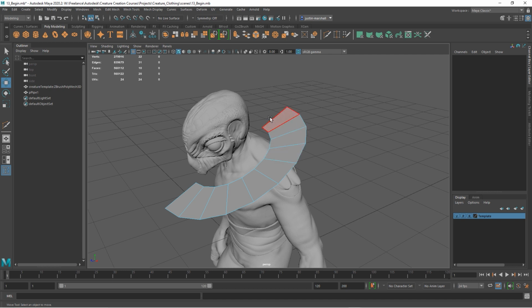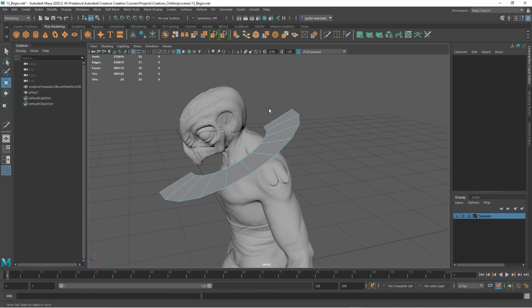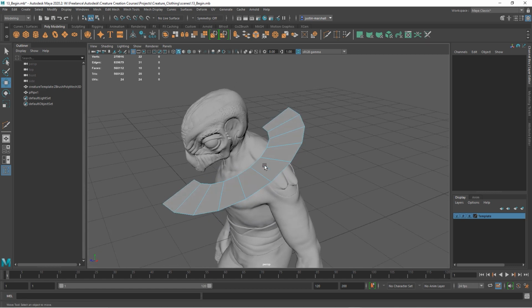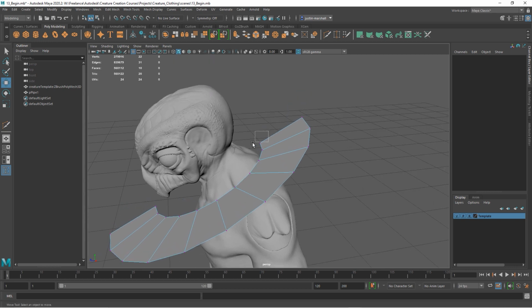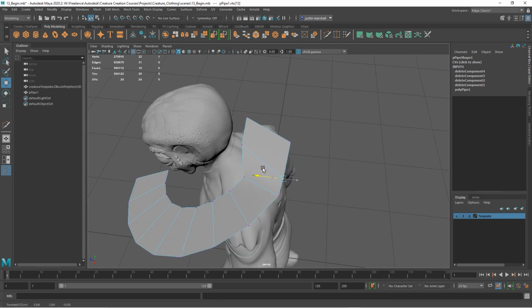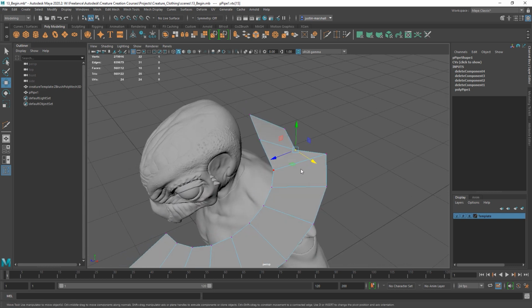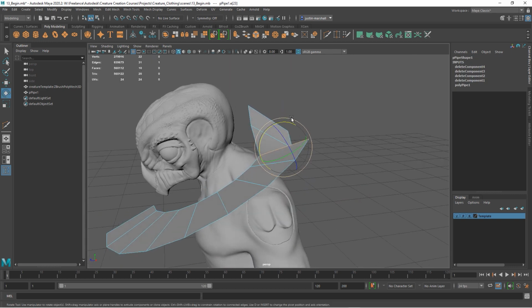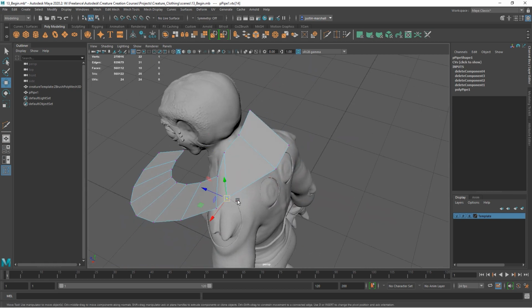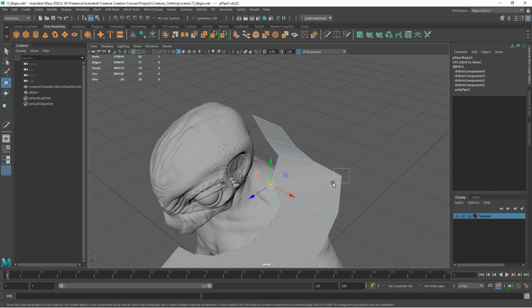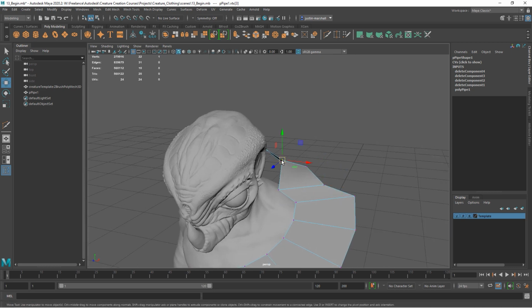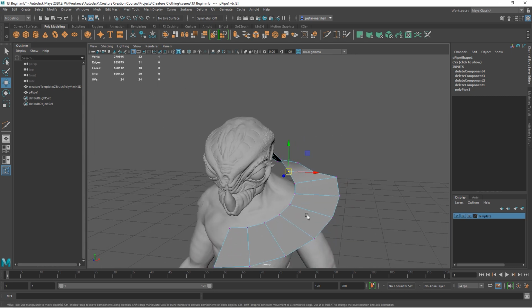Now I want the geometry to come up and around. I want it to be around the back of his head and then come down to his front. So the first thing I can do is just grab these polygons and start to manipulate them into position. And so for this, I want it to be kind of like that. You can also grab an edge if you want to and just try to rotate it to get your basic shape. Kind of bring this back and around. Okay, and I'm just going to grab these points and start putting them into position.